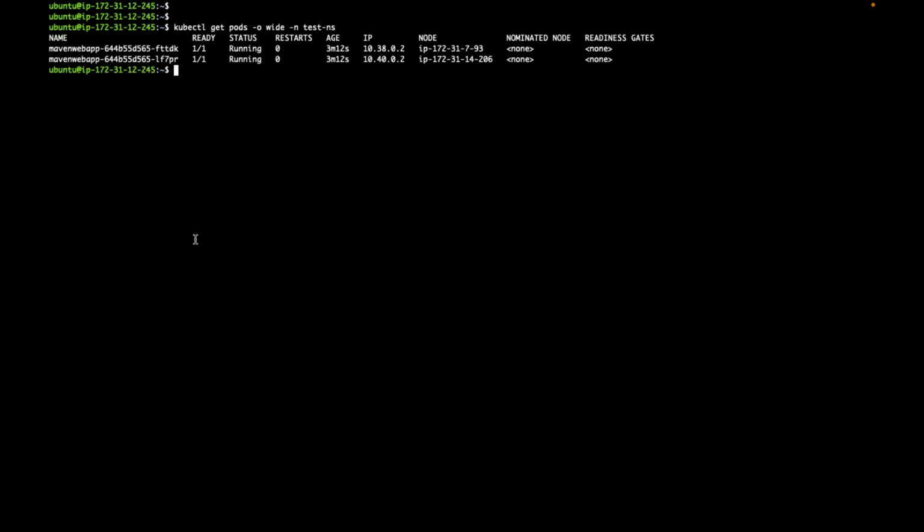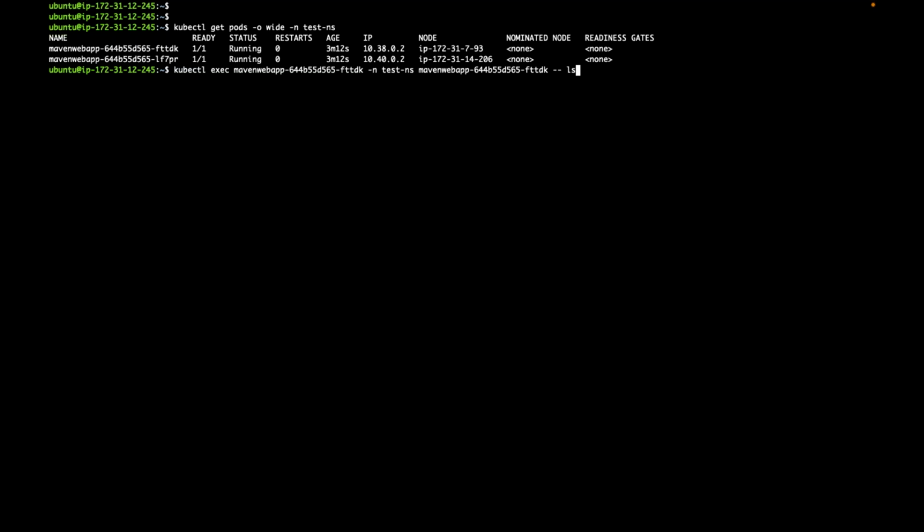Now let me simulate the same scenario. Intentionally I am deleting that var file from one of the pods, because I am not able to reproduce the deadlock situation. But this time, since I have probes, is it going to do some kind of check and restart that container because the liveness probe will fail?